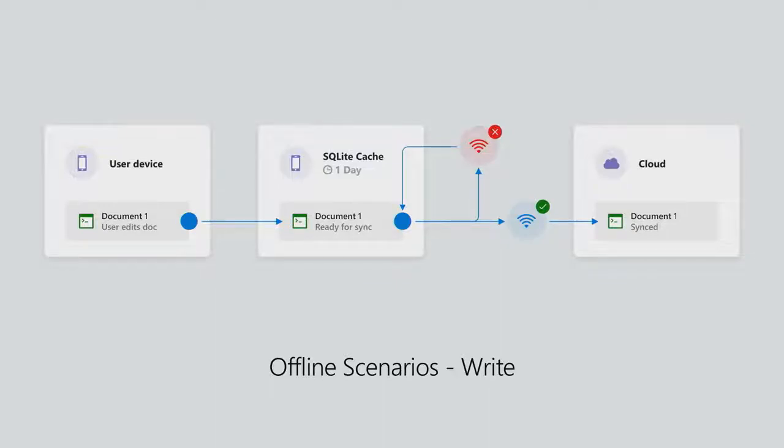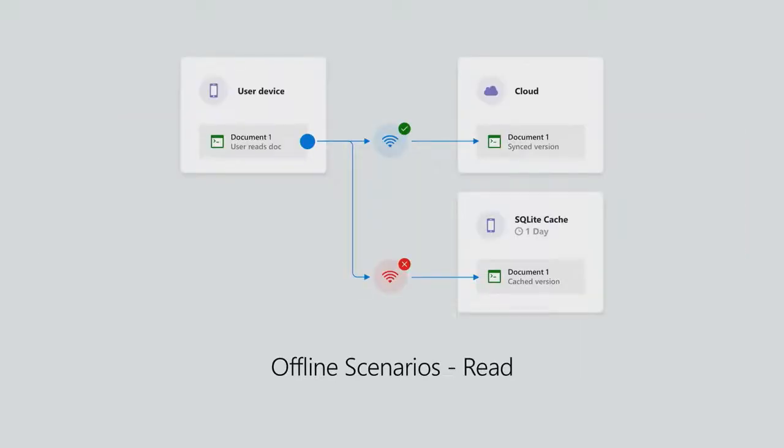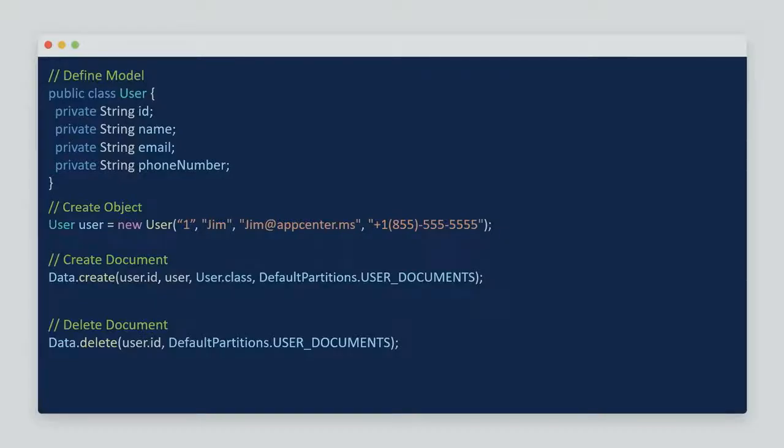Another thing that we get with the data SDK is the ability to do offline writing. If I'm connected, it writes to the cloud right away, and also writes to a SQL cache on device. However, if we're not connected, it just writes to the cache on device, and we keep on going. It'll write up to the cloud next time we're connected. Same thing when we're reading. Always read from the online cache or the cache on device. If we're connected, it reads to the cloud and syncs up. Automatically works. You don't have to worry about whether you're online or offline. The SDK is going to take care of it for you.